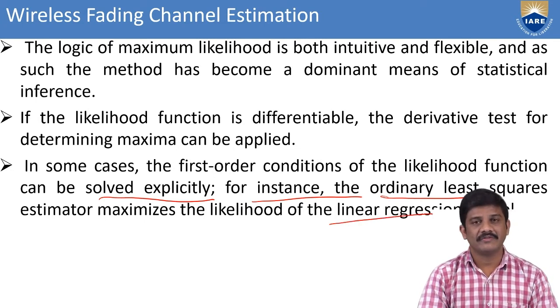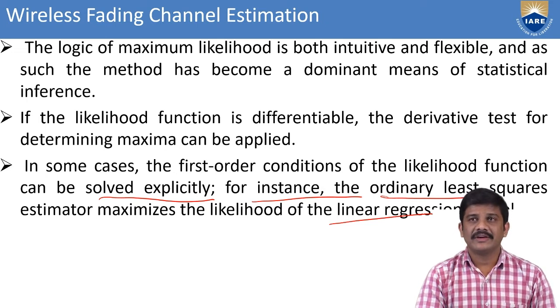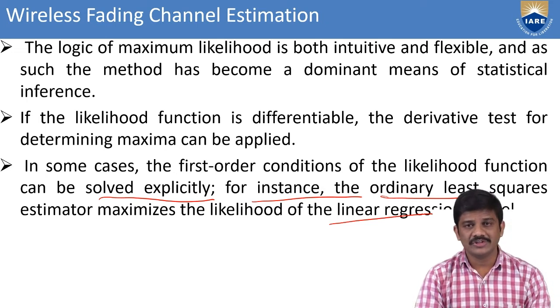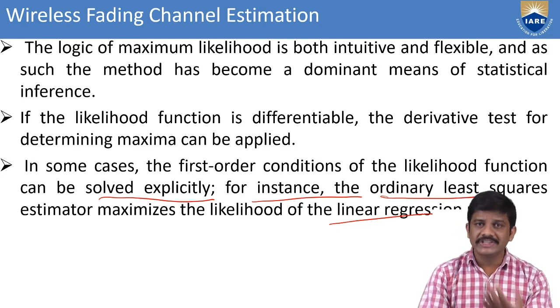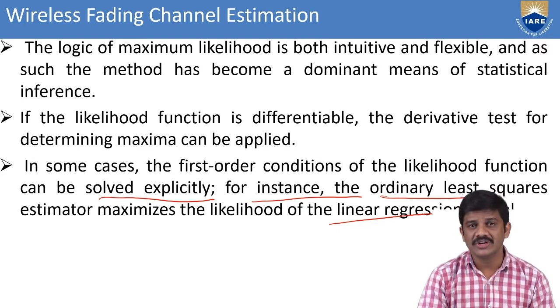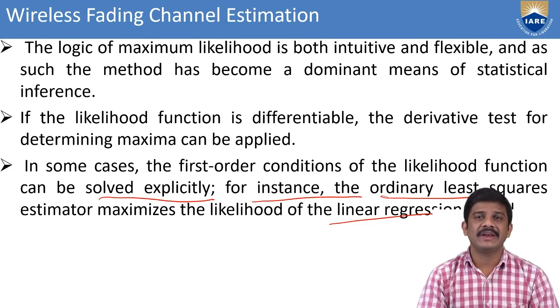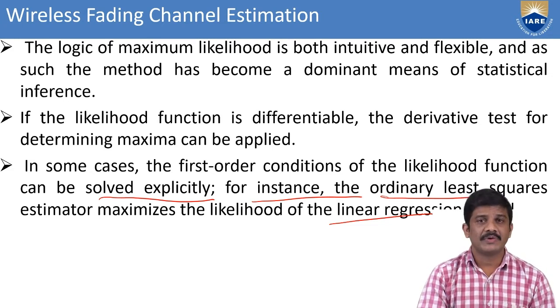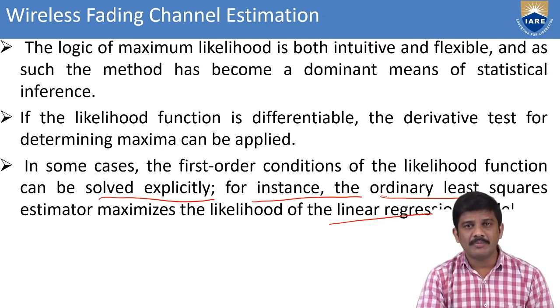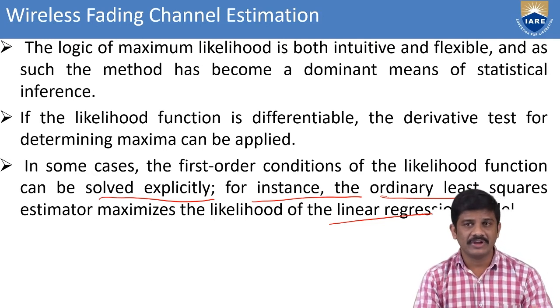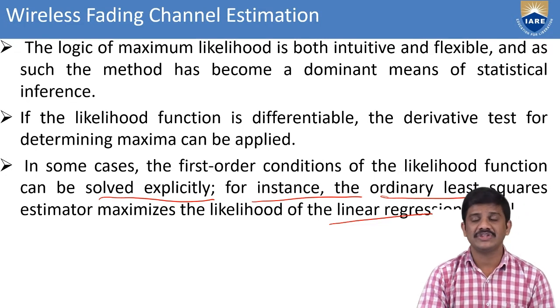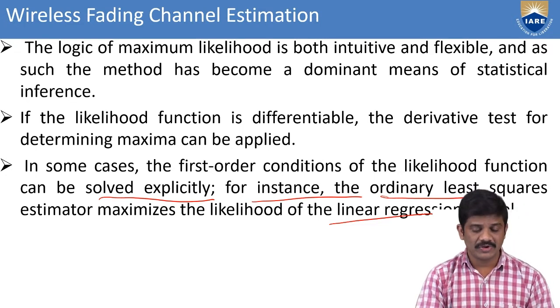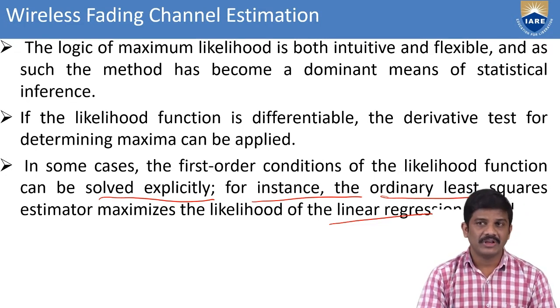Okay, for that we are taking the linear regression model. There we can use these particular functions in the likelihood function. Through these conditions or parameters, we have to estimate the maximum likelihood function. We have to maximize it; only then is it called maximum likelihood estimation. Then we can go with some explicit instance and the ordinary least squares estimator in the linear regression model.